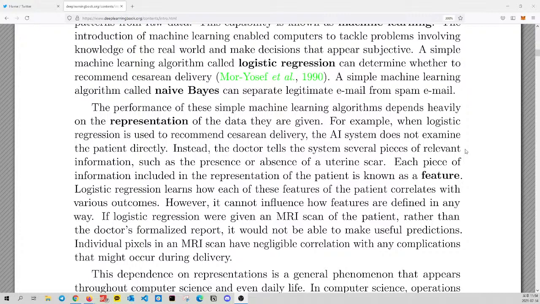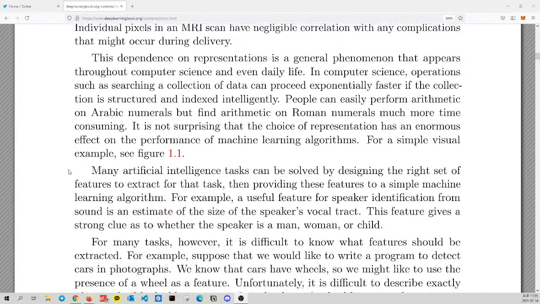So if we're looking at, say, this one is giving an example of C-section, it's going to provide, like, if there's scarring in the uterus, or the age of the patient, and so on and so forth. So that is how we are representing the patient, and whether they have scarring is a feature of the representation of the patient.